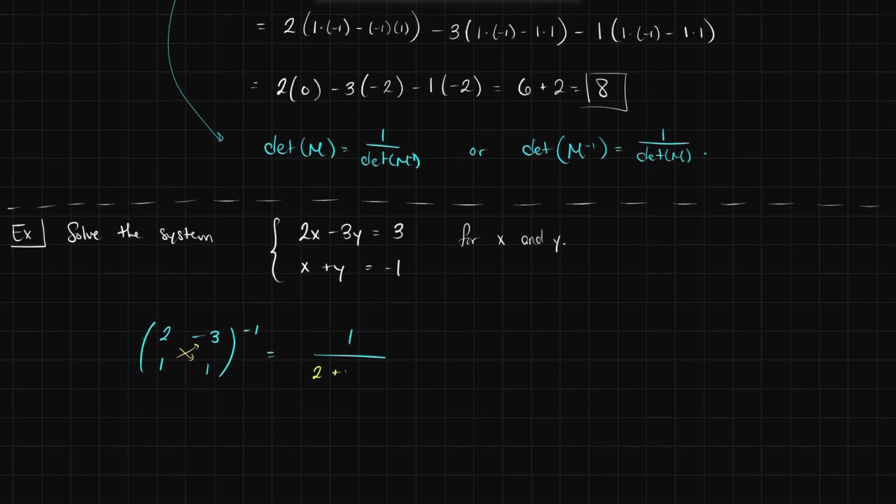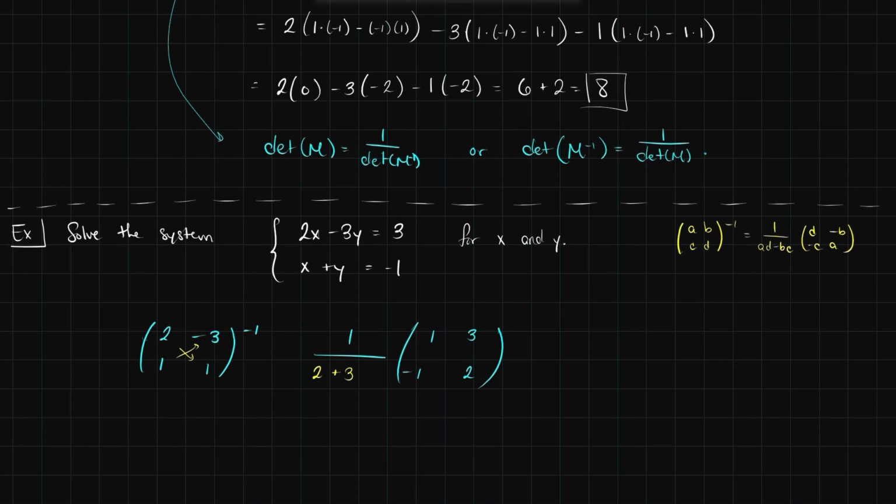So we'll go 1 divided by AD minus BC. So minus negative 3 will be plus 3. And then we'll go ahead and swap the 2 and the 1 to give me a 1 and a 2, and put negative signs on the off diagonals to give me a 3 and a negative 1. Now, if you've forgotten where that came from, let's just write it out over here again, because I can't stress this formula enough. You'll use it the whole semester. That's your inverse formula for a 2x2 matrix. And so that's the inverse formula here.